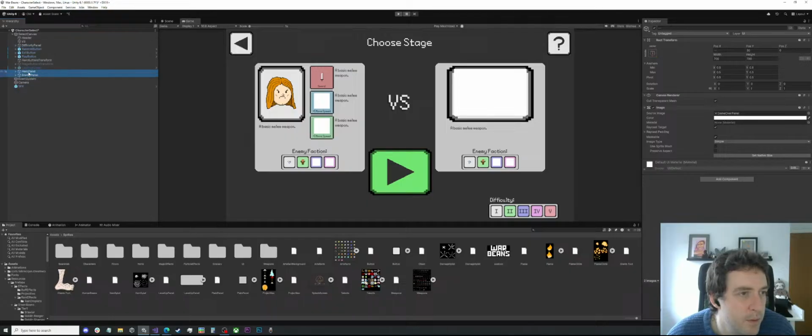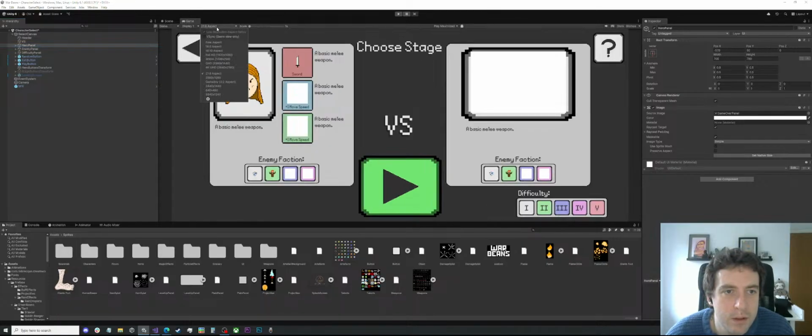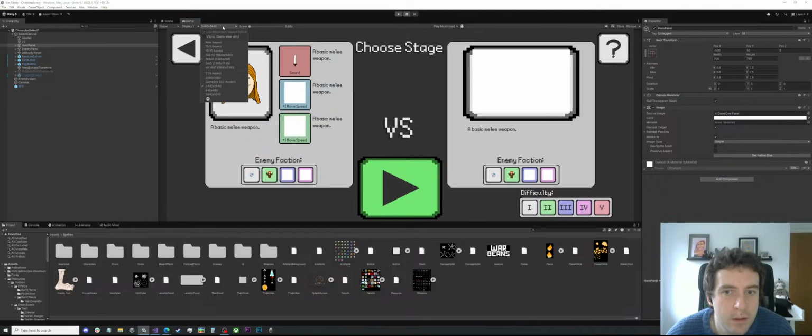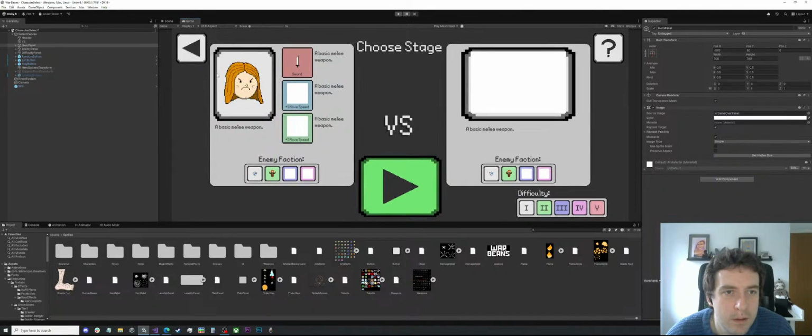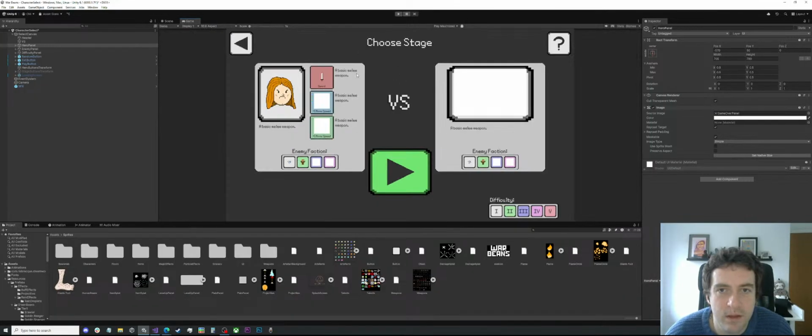Let's put these at the top. I would want them to keep the same sort of image, but just stretch outwards to the sides instead. I know that can be done. It just does get a bit confusing.